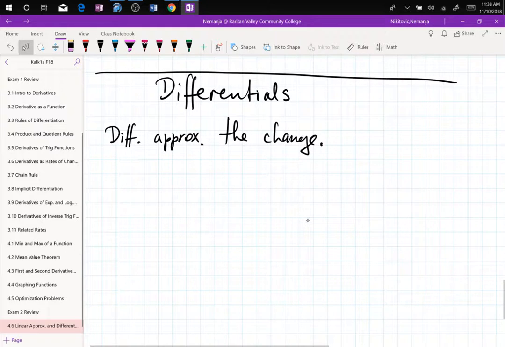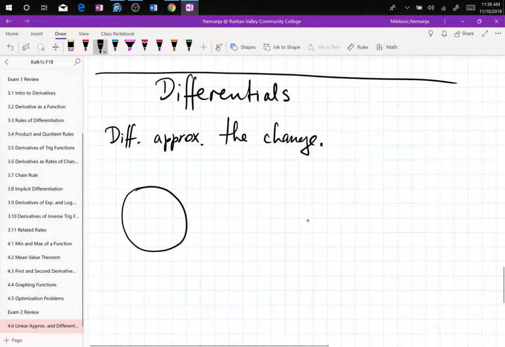We can also talk about tire pressure and all of that stuff due to temperature, right? In the summer, you need to have lower pressure than in the winter because there is less heat and so on. So what are we talking about? If I have, let's say, a circle of radius r, and then that radius expands a little bit to r1, then the area of the circle would expand.